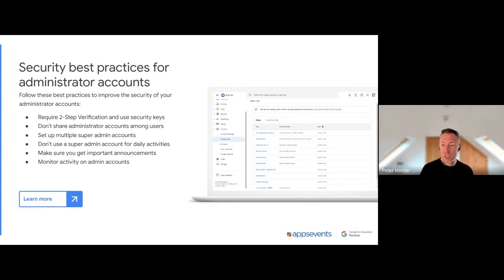And one last thing, it's a good idea to monitor activity on your admin accounts. I mentioned the super admin role earlier. It's a really powerful role. So I'd recommend using an activity rule and just setting up a rule to monitor that role, so you get an alert if anyone gets added into that role or if any other changes are made, just so you've got visibility and automated alerts there. And you can learn a lot more about that by just clicking on this link.